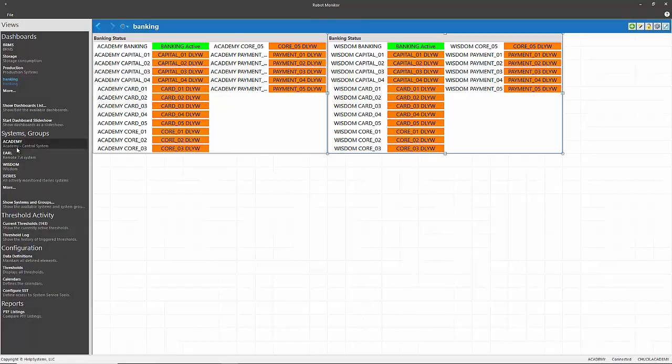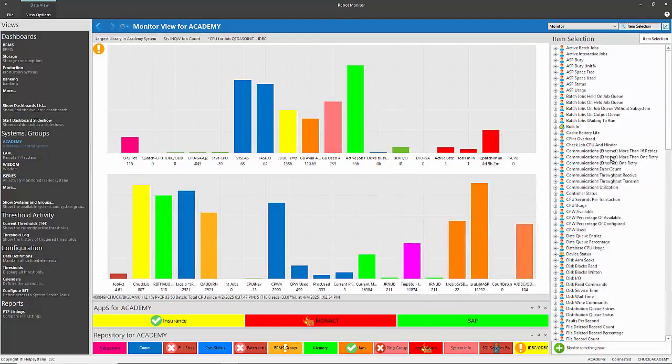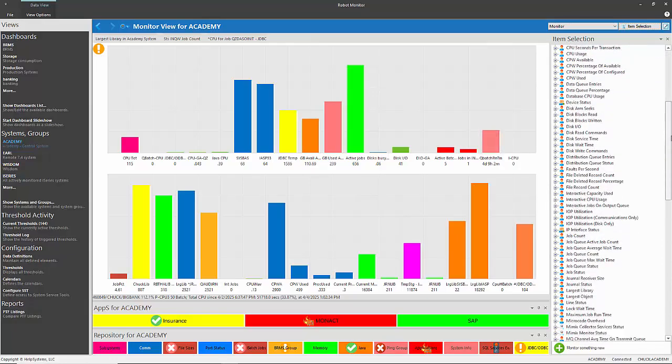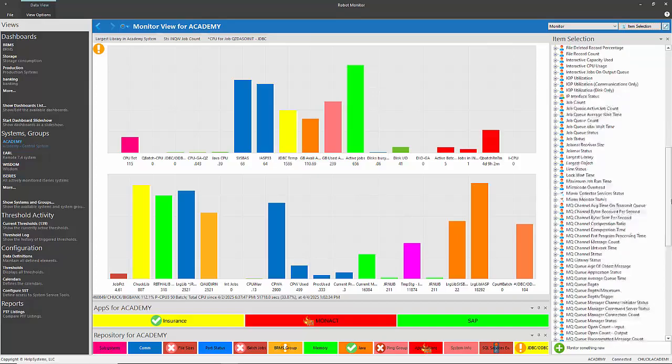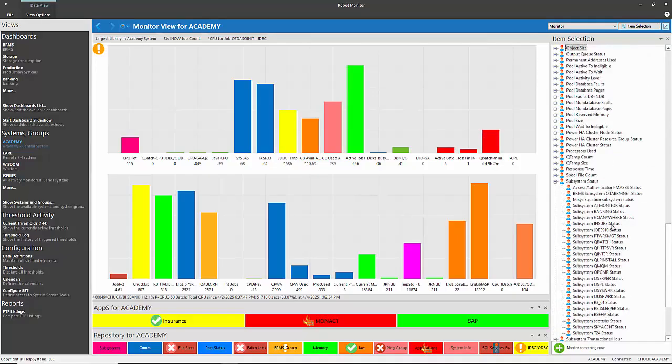I recommend you look at the user guide first. Think about exactly what you want to monitor and how you want it presented in a dashboard. If you do want to put a new monitor into a system view, which I highly recommend, especially when you're first creating your system view, this particular system view has a lot of different metrics on it. We won't go into that, but you will see all your custom monitors as well as the built-in monitors in this list. For instance, if I pick subsystem status, there's my banking status.